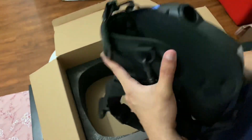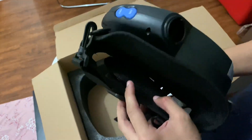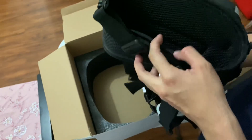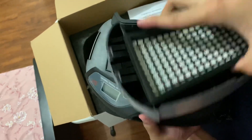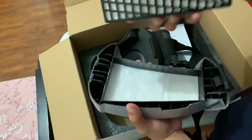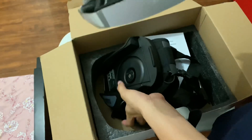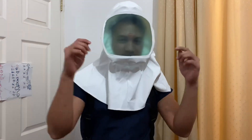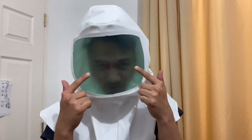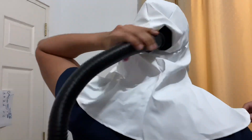The respirator unit is, I think, just lightweight, but I don't know how much this weighs — maybe a kilo. And open it past the filter, hold it inside. It's easy to assemble. This is the hood; I still have to remove the films, it's gonna be clear later on. And you can see the tube that's connected from the respirator unit towards the hood.